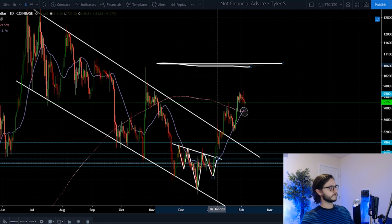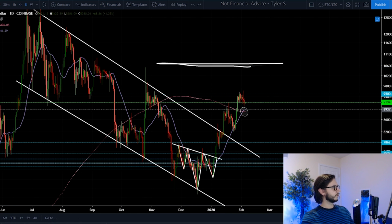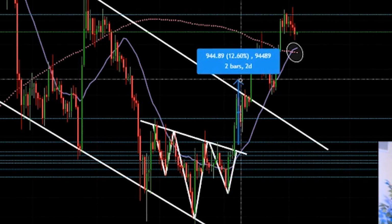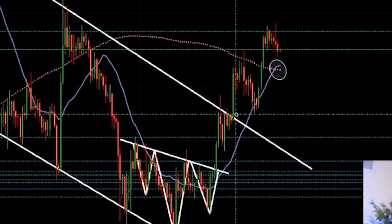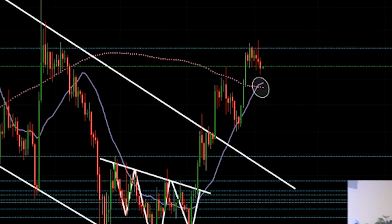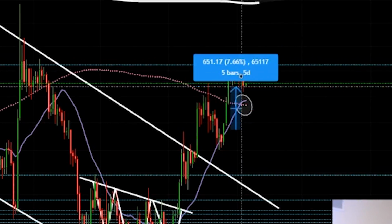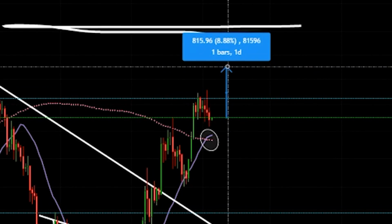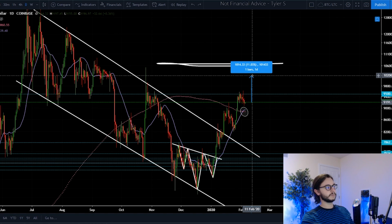Now, you guys have been seeing these breakouts. We can actually measure these breakouts because they've been on average pretty similar here. Okay, so we have about a 12% breakout consolidation, and then about a 10% breakout consolidation, and then here this is actually a pretty big breakout. Actually, no, it was about a 10% breakout. So another 10% breakout from here would actually put us right around the 10.2.